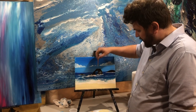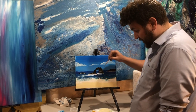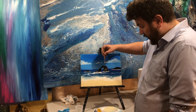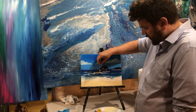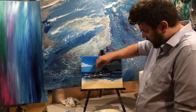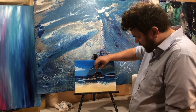Now, as I said, black is a very dominant color, so as I dipped into the black, you can see that black is starting to overtake the white again. So you need both. So I've got more white in there, and if I keep tapping, then it's going to go ahead and fade into a black.